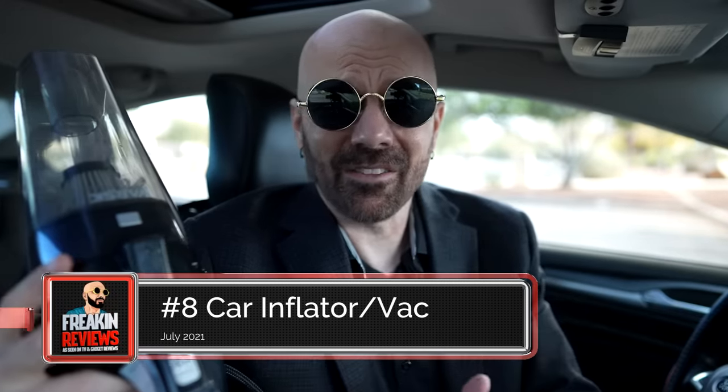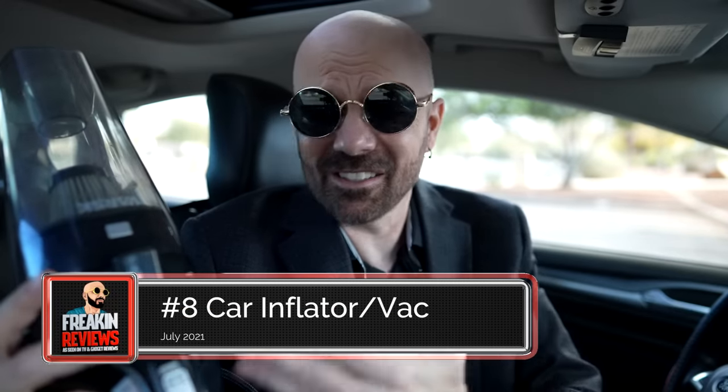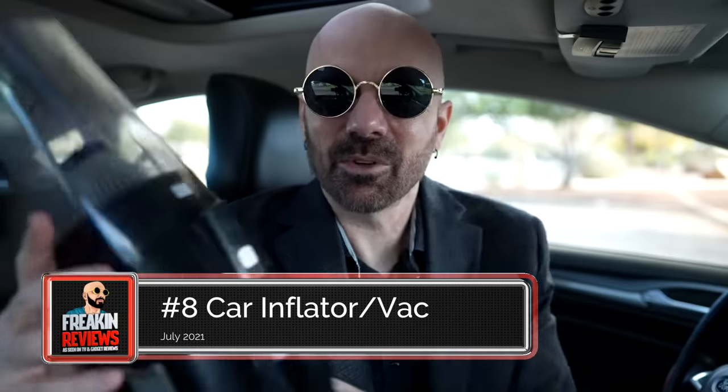This is the second of my car gadgets in my top 10. This one came from last July with a collection of car gadgets — it's the Varsk Tire Inflator and CarVac. I found it to be a solid CarVac, tire inflator, and tire gauge all in one. It looks like a typical CarVac but also inflates tires and works as a tire gauge. My son has been keeping it in his car, and it's come in very handy when he had a slow leak recently, plus keeping his car clean.